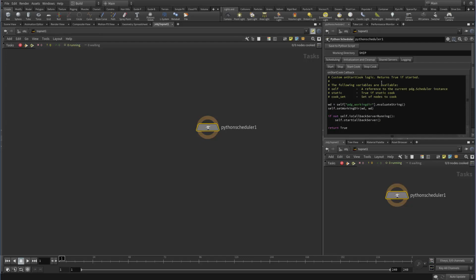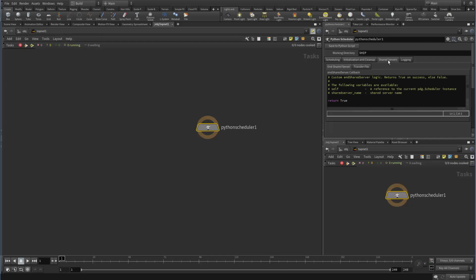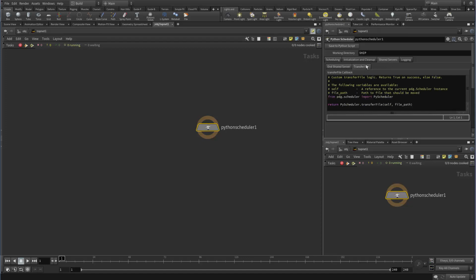The shared server idea here is basically for things like the command chain stuff, right? You might want to start up a session of Maya or a session of Houdini, and at the end you might want to tear that down. So this is when you actually handle that logic. The transfer file we actually saw a little bit earlier. The default implementation just calls into that one.